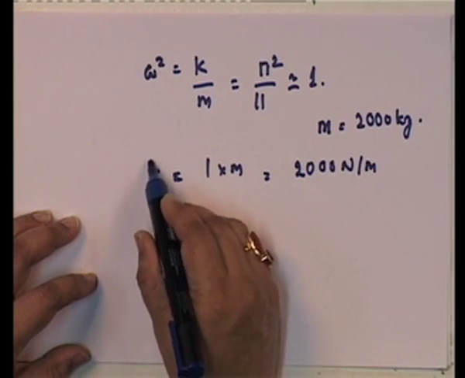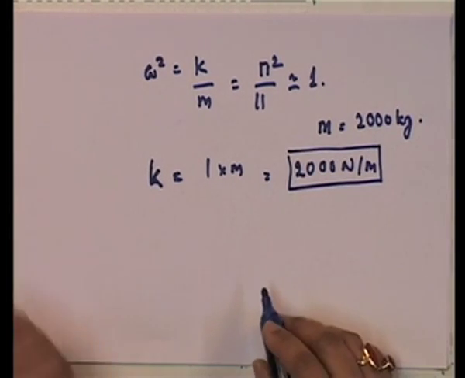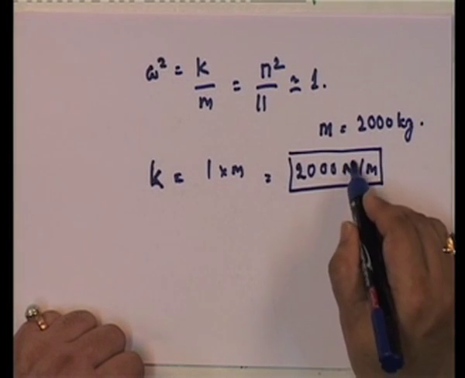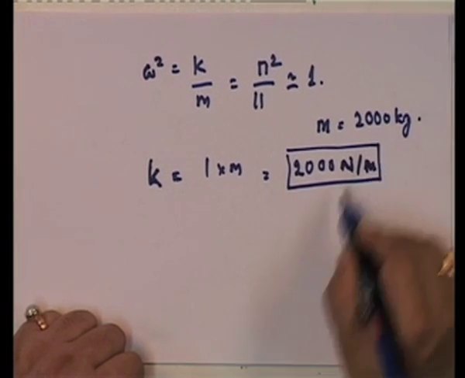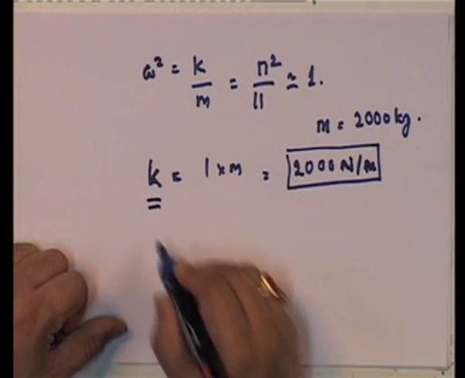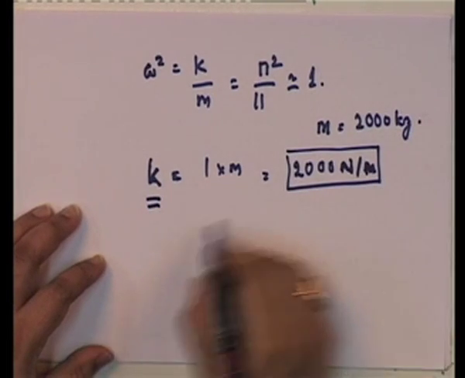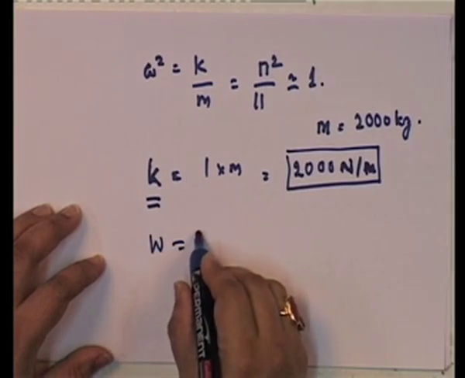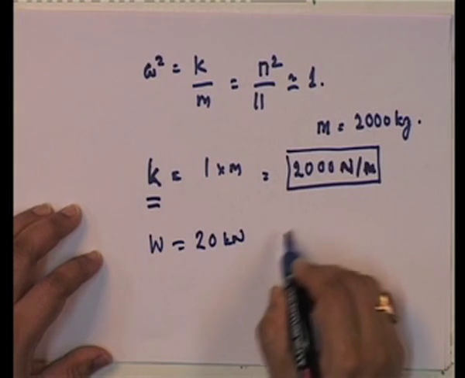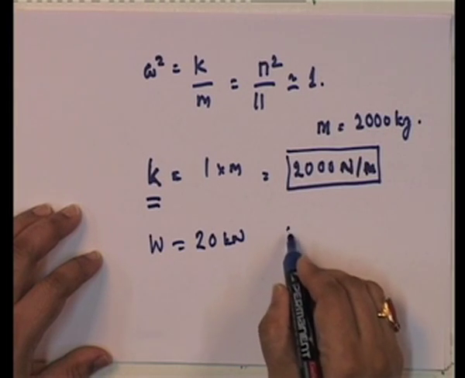Now, this is a very, very soft spring, because this is going to give rise to huge displacements which we can't take. So, in designing this shock absorber, understand that if this is k, the weight will be 20 kilonewtons. Therefore, if weight is 20 kilonewtons, and k is 2 kilonewton per meter, what is my displacement?